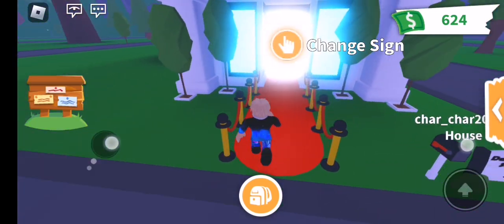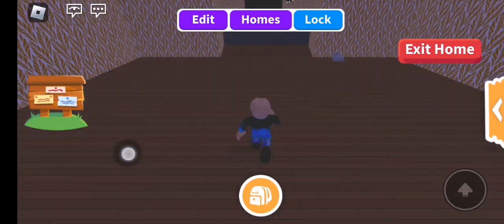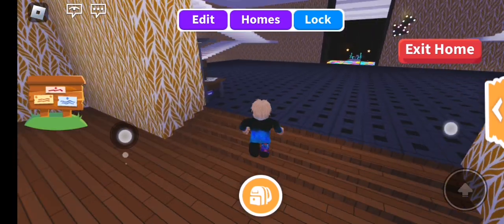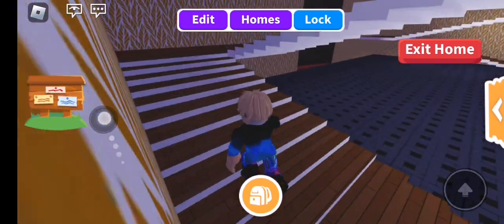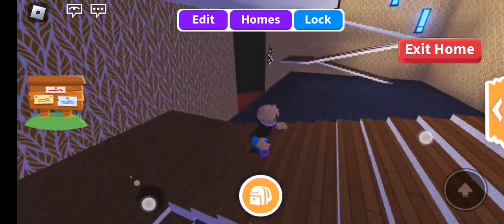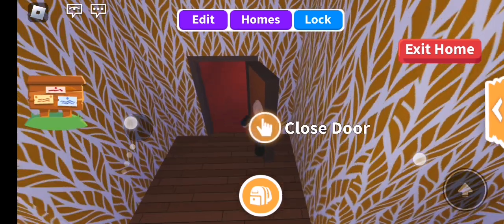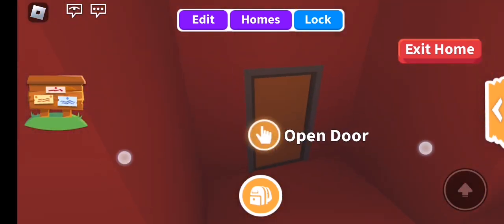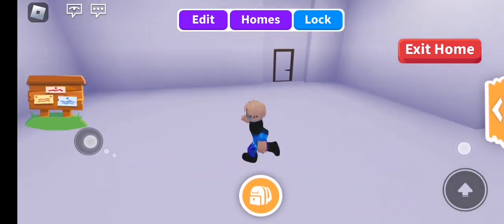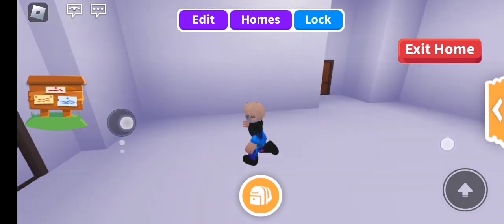And then we're going to go over here and walk into the house. If you're going to use the exact same house as me, I think you should choose the exact same room that I'm doing it in too. So I'll go up here, and then you go through here, and this room, exactly.